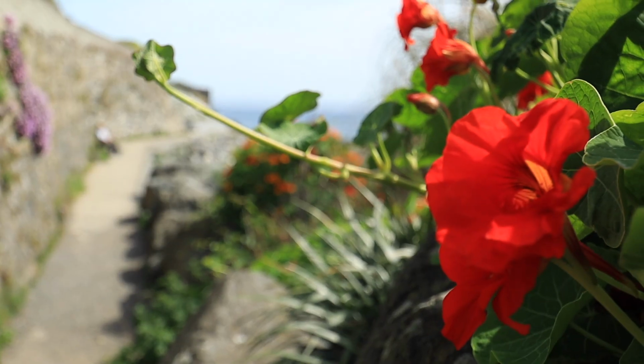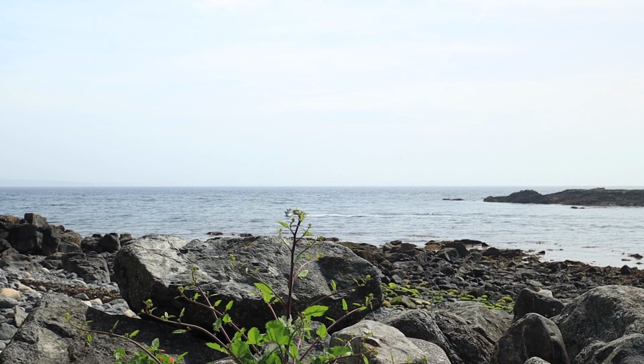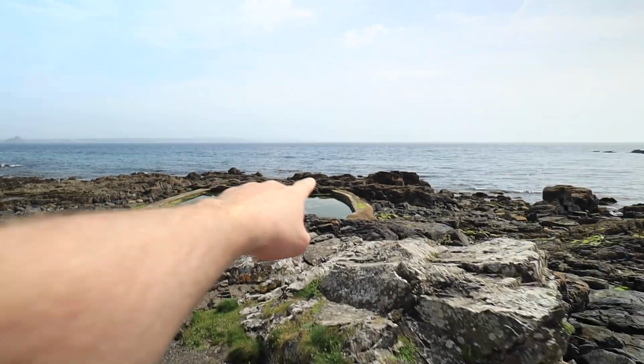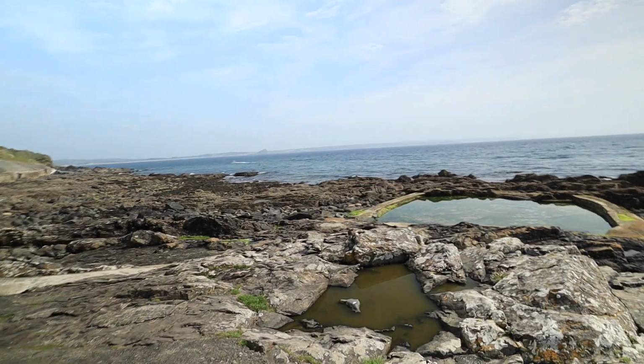I'm not going to head in over where the quay is over there, but just down near the car park where I've parked, there's actually sort of a small little rocky beach entrance that I'll probably get in the water from. Now there is quite a bit of boat traffic around here, so when I go out, I'm going to stay pretty close to the rocks. I don't want to go out into the boating lanes because that could be quite dangerous, but we'll check it out. Maybe just over here where the sea pool is. I guess we'll just have to see what we see.